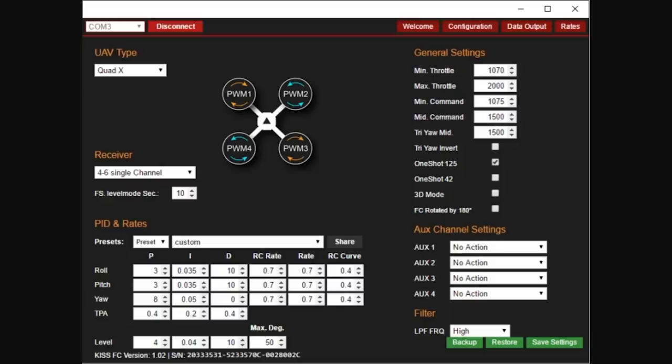KISS is simple to set up. When you look at the KISS configurator, there are fewer options and less stuff to overwhelm you. The flip side of KISS's simplicity is that in some ways it is less capable than other firmwares. It has all the basic functions anybody would want. There are some cutting-edge features and add-ons that other firmwares have that KISS doesn't, because their goal is not to do everything — it's to do the main things really well and be easy to set up.